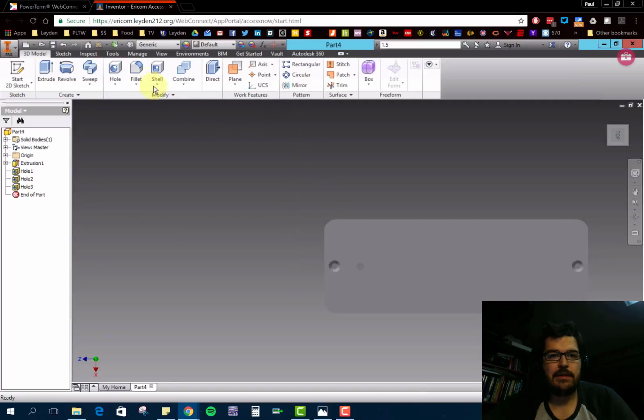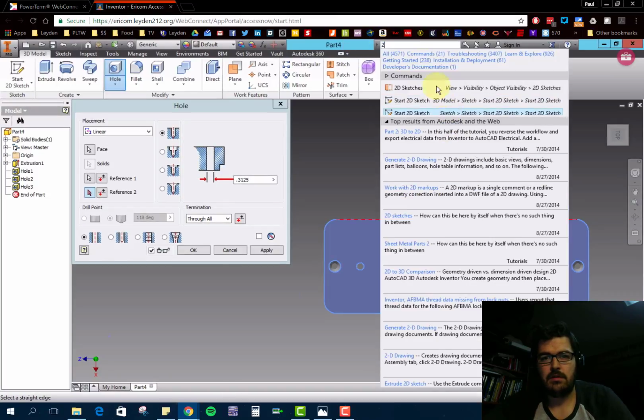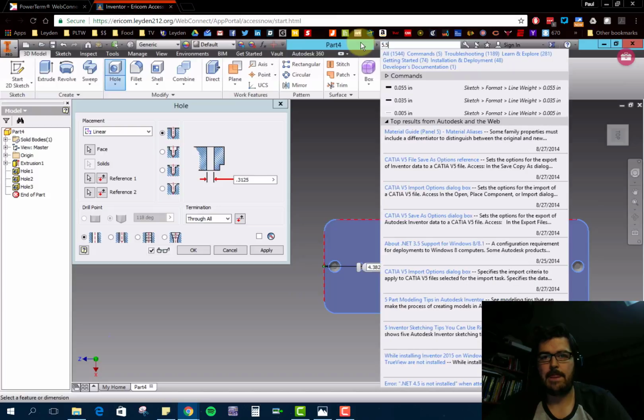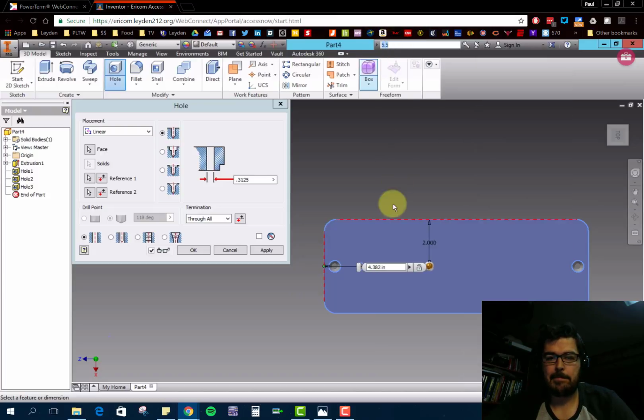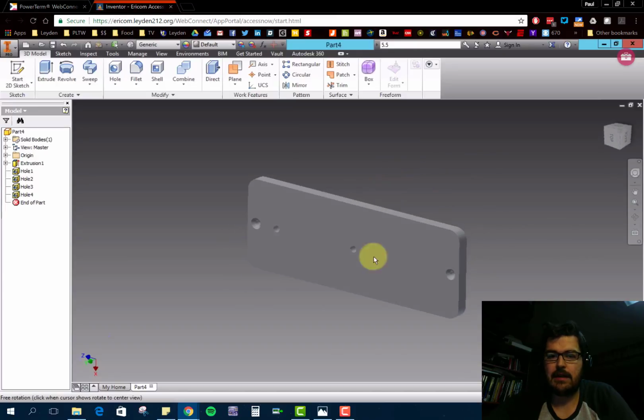And we got one more to place. So hole on the sketch, reference 1, this is 2. Reference 2, in this case, this one is 5.5. All right, so far so good. Those are the 4 holes that we need to take care of.